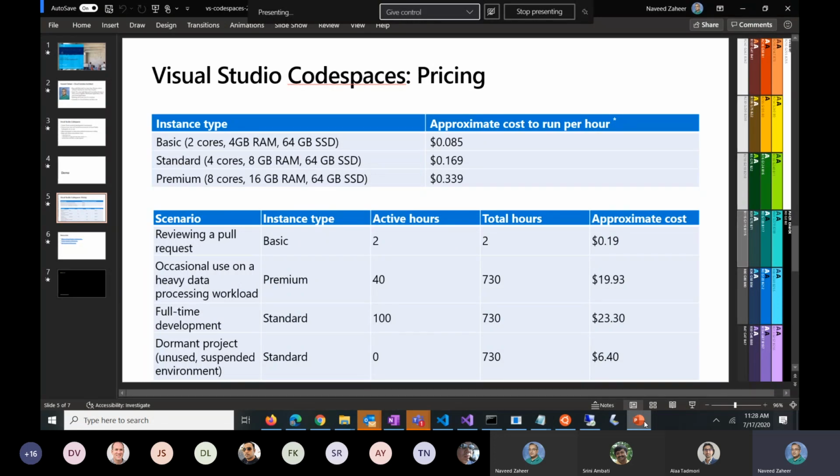This one is strictly focused on dev scenarios. And you don't have to RDP. One key difference, sorry, I forgot to mention, this is not RDP. As you can see, I am using Visual Studio Code on that machine, or I can use it on my machine, or I can use a browser, and I can use Visual Studio Code in the browser to access my dev environment in Visual Studio Codespaces. Does that answer your question? Yeah.